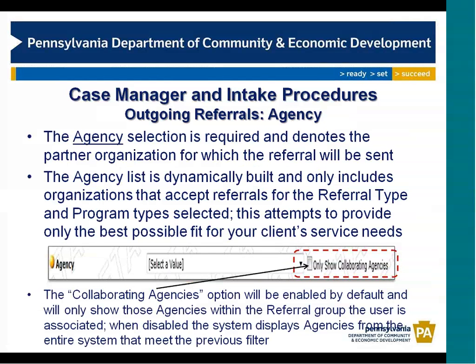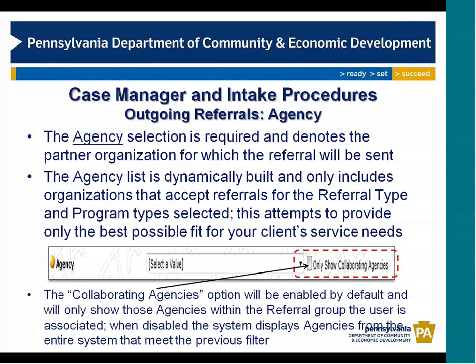Now, the last selection is the agency selection, and this element is the actual partner agency or organization that the referral is going to, whom the clients are going to be sent to and whom they're requesting services from for the included clients. The agency list is dynamically built off both the referral type as well as the program type.